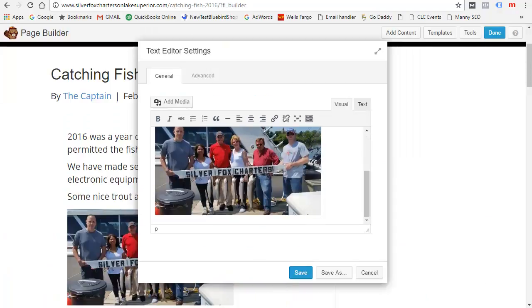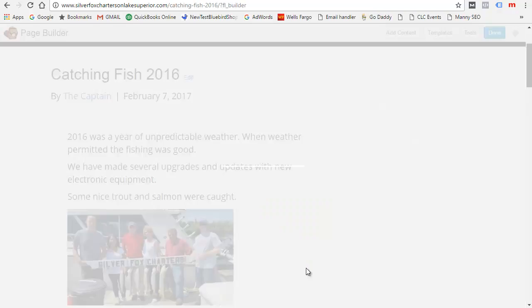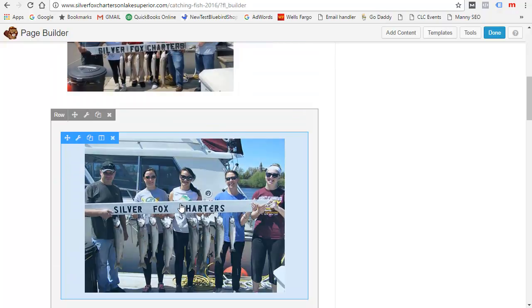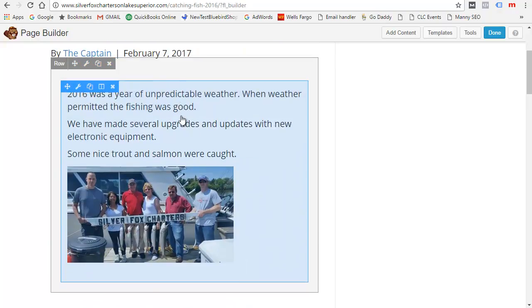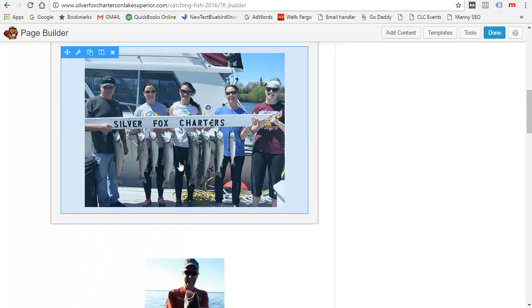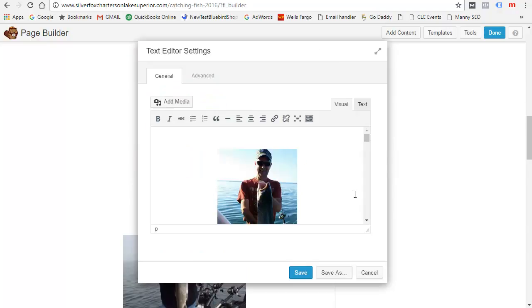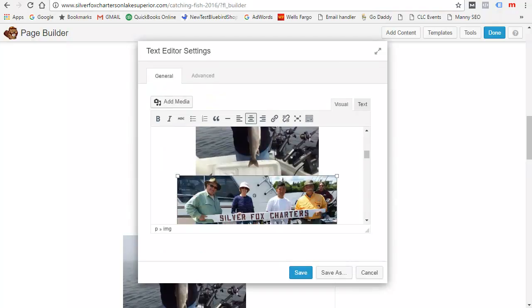See how that picture will still go into the text editor module, even though this is the photo module here, but this is a text editor module, and you can still have a picture in there too. So those are just some examples of what you can do. And if you wanted to change these, all you do is click here, click on a picture, and then remove it. You can do that for any of these pictures.